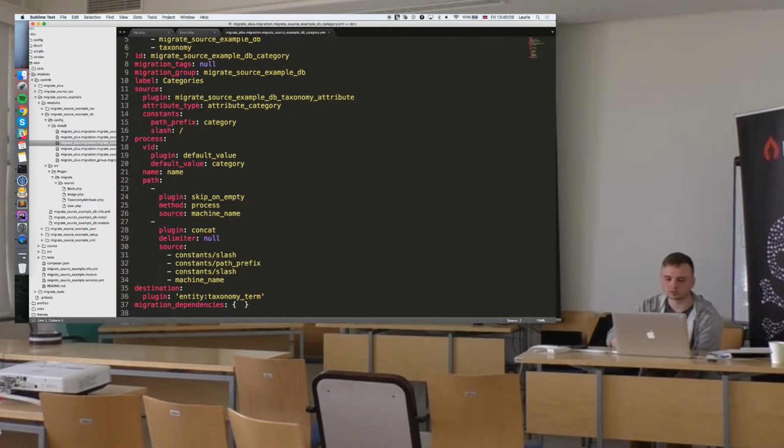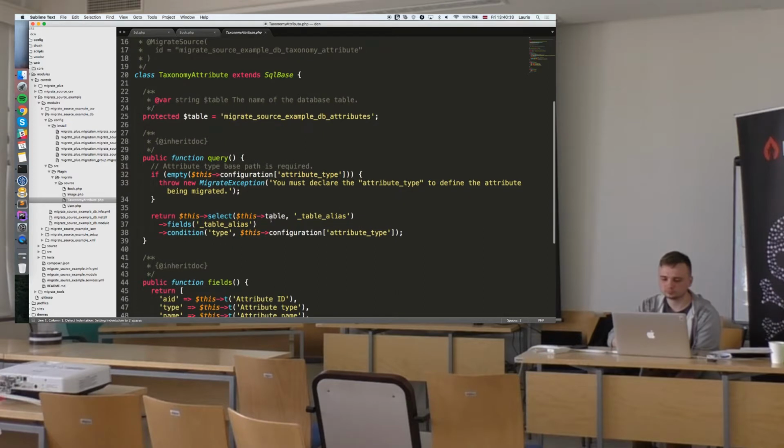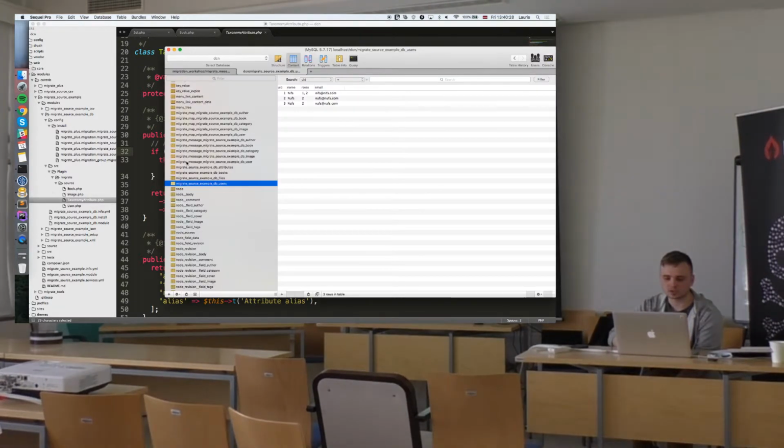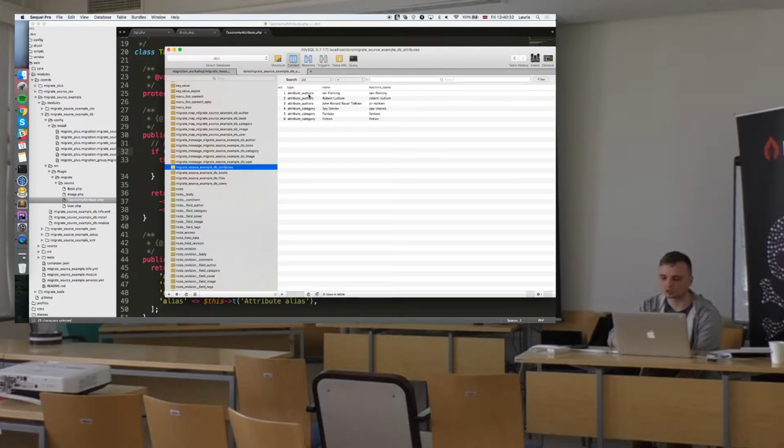Migrate plugin. Then there is attribute type, which we use on this plugin in the query. This configuration attribute type, in which case on database it's attribute authors or attribute category.